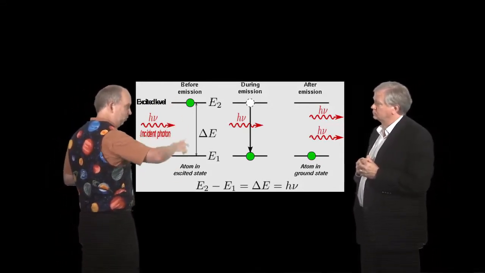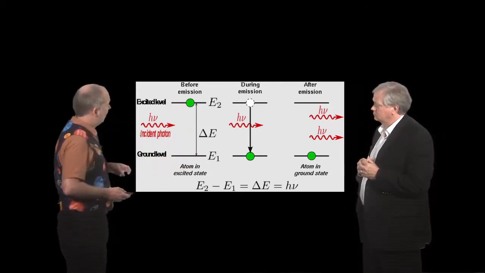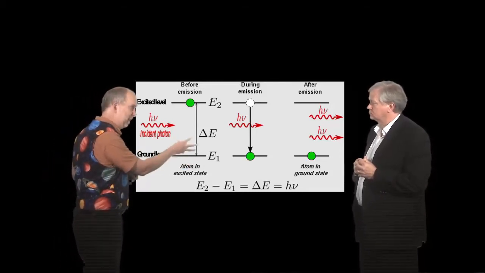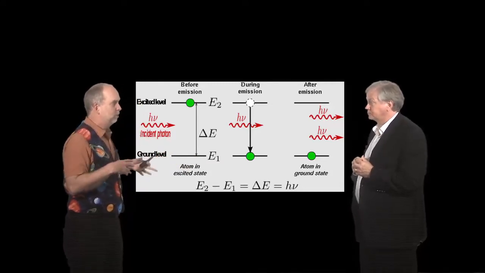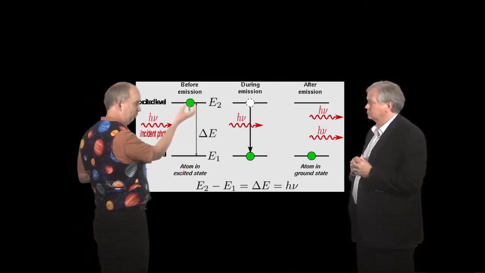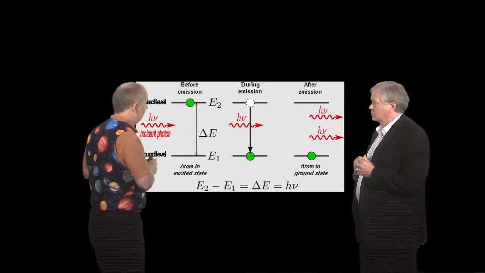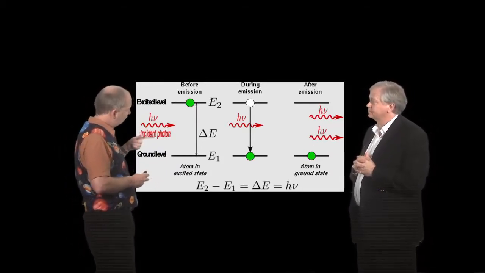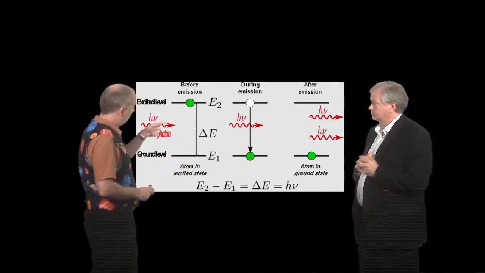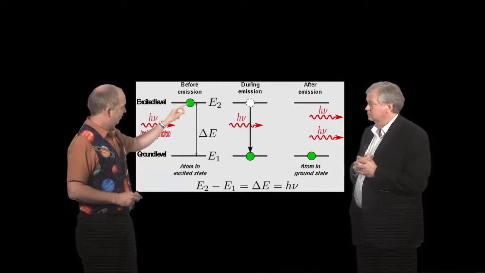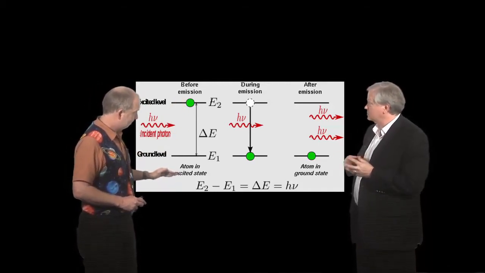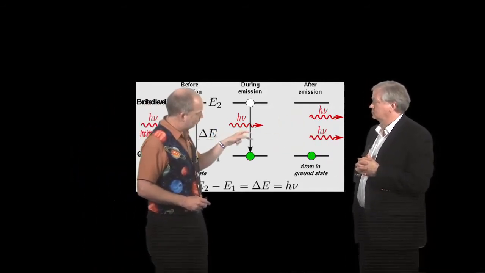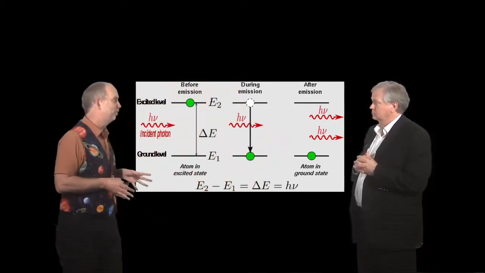Electrons can be in, or the molecule can be in different states here. What you need to make a laser or a maser work is what's called a population inversion. Normally all the electrons or energy states would be down at the bottom level. But if for some reason, maybe you're zapping something or heating it up, you get large numbers of atoms in the top state. So you get more in the top state than the bottom state. Then if you get a photon coming along from outside which has just the right energy that's equivalent to this energy level gap, it will come along and actually trigger, stimulate the electron or the energy state to jump down. That's called stimulated emission because when it drops down it'll emit a photon. What that means is instead of getting one photon with this energy, you get two. But the really important thing is they're perfectly in phase with each other, perfectly lined up, perfectly in the same direction.